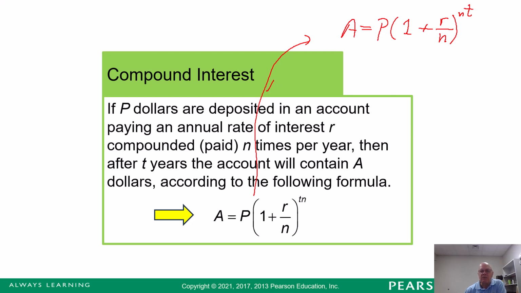One thing to keep in mind is that as soon as you write this n here in the denominator, the next job you're going to do is put an n up here too. That's one thing I like about it. As soon as you write the n down once, remember it's also going to go in the exponent, and that will go times the number of years.